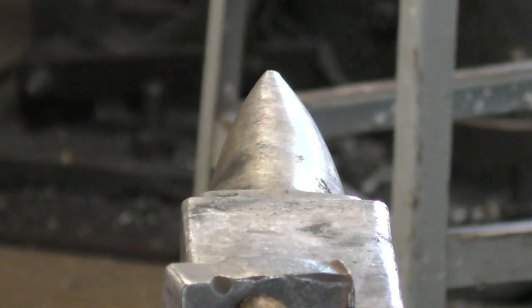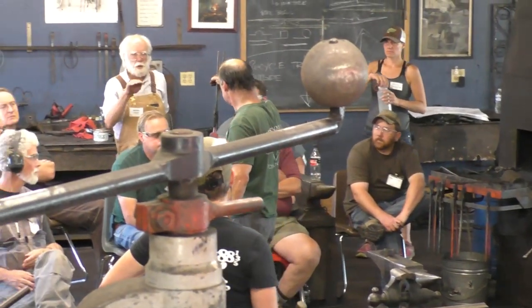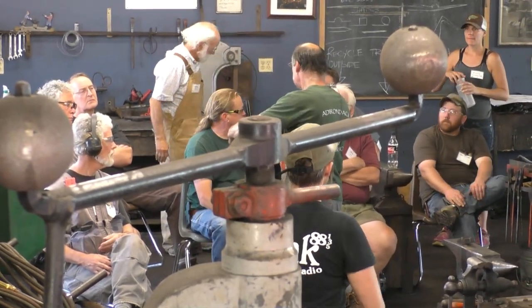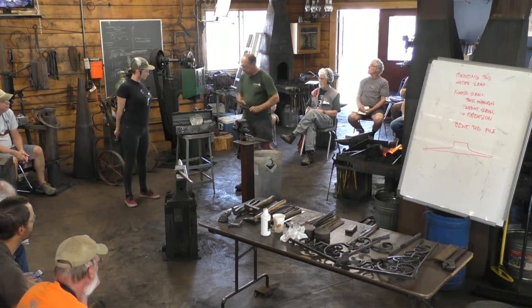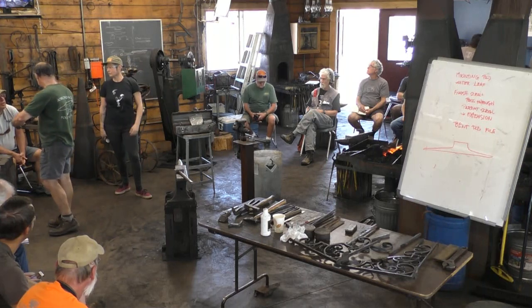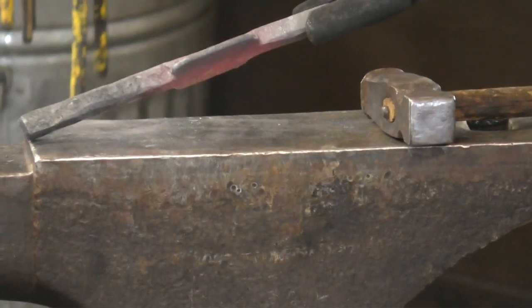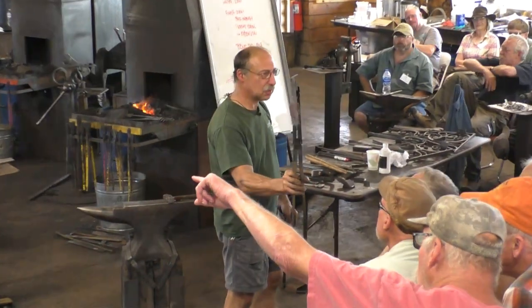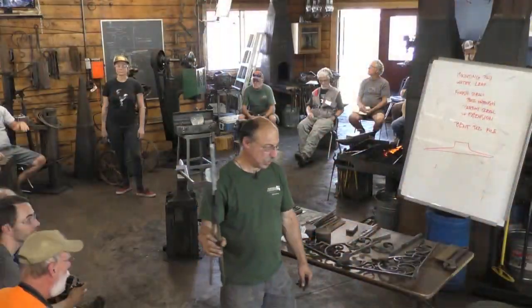Well, looks like we got extra thickness. All right, so there's half. So it's horror of horrors. It's not symmetrical. Here, you want to go to the anvil once? Let's see what we have here. Oh boy. All right. I know all of us are going to have nightmares after this one.